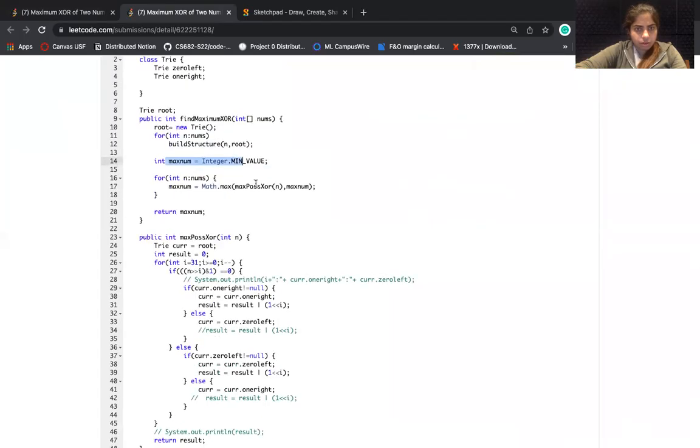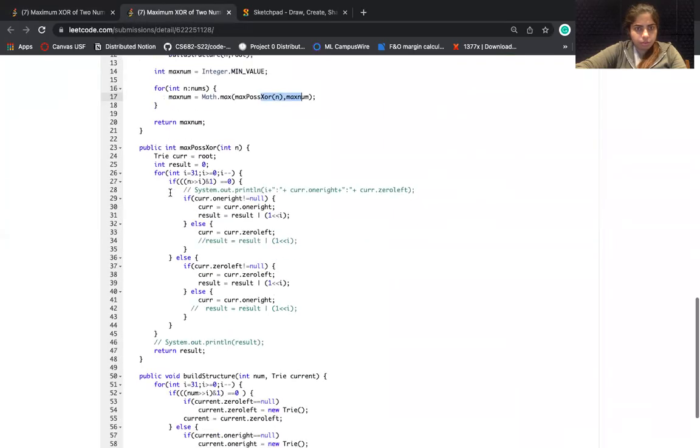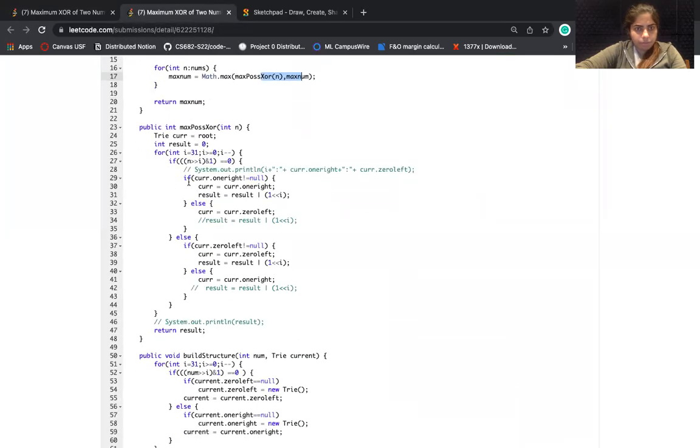Right, maximum possibility of maximum. So here we are pushing it to the right and then ending with 1.